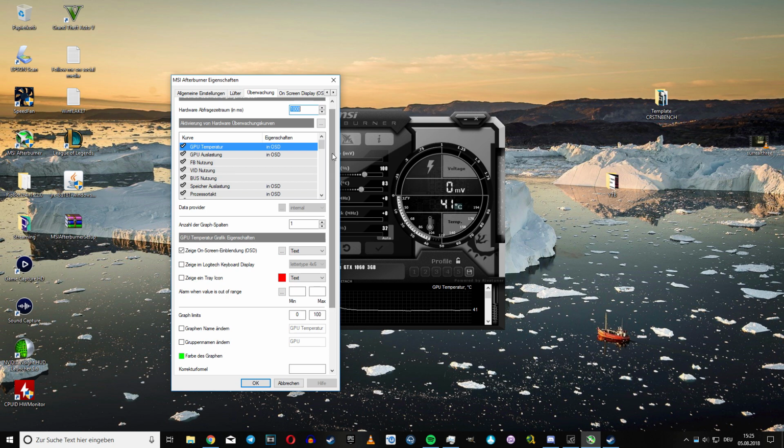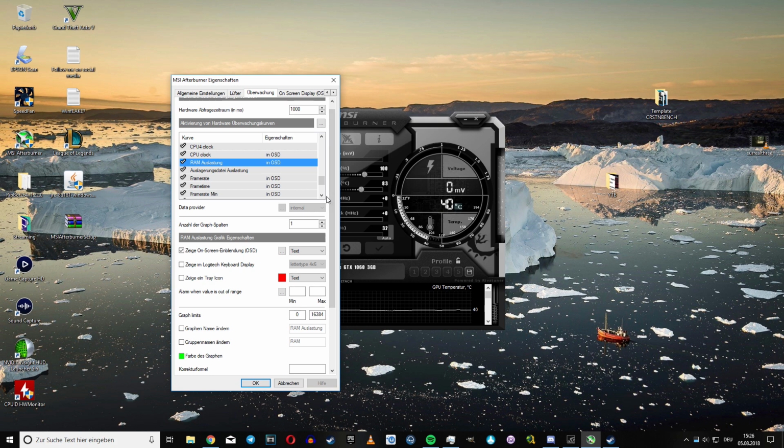And here you've got to select some things. You need to activate GPU usage, show on screen display, GPU usage. You've got to activate all your CPU usage cores, every core. You don't want to see just the one usage here, you want to see it for every core. So activate it also. And you'd also want to see the frame rate should be activated, and the RAM usage.